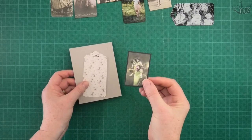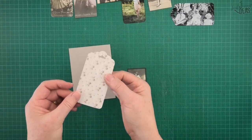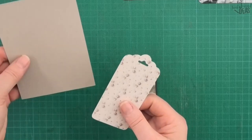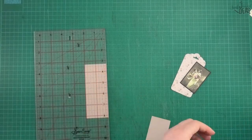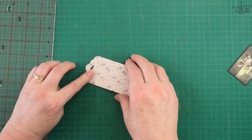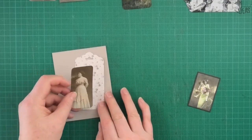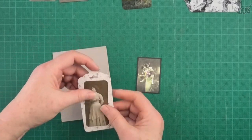What you can do if your picture is small and it's not big enough to fit the tag, just cut your tag out. Again, this may just be strong enough for a tag, just. But if you wanted it heavier, you could always back it with a nice contrasting color. So you would do the same again, cut out a 2-inch strip or whatever size your tag is, and then glue the two pieces together. Get your smaller photo and just glue that on the front. So you've got to pick your picture to be fitting with your tag, or do something like this. Just glue it on top of your tag with a really nice background.